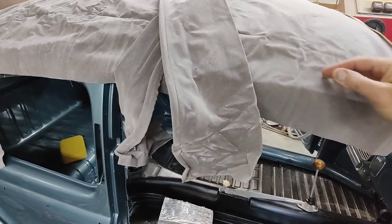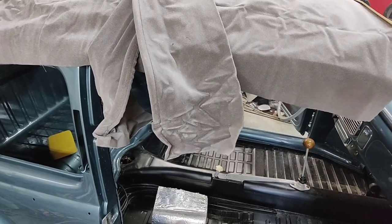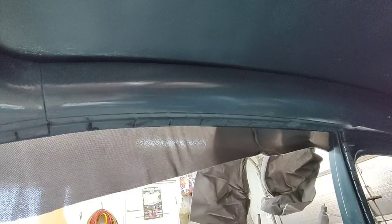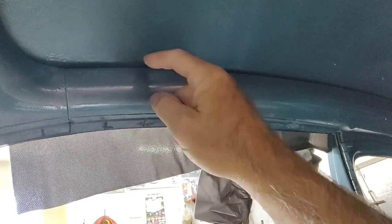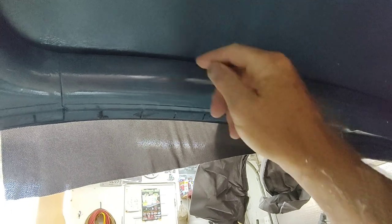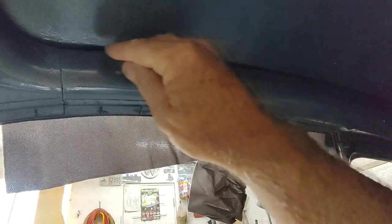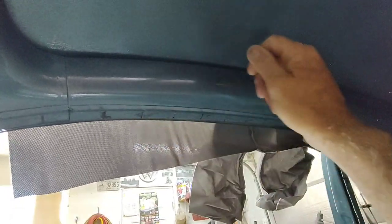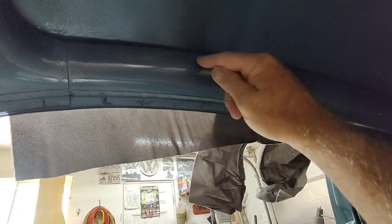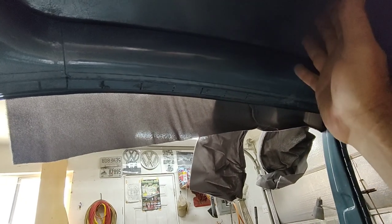The key thing on the mohair kits is if you're going to use a mohair headliner, you need to make sure that you use some tape. I'll put some tape along here so I have a nice straight line of glue, and I'll put glue just barely at the top edge, and I'll pull my tape off so that I have a nice straight line of glue. Because if you have the glue all willy-nilly like this and you put your headliner up, it's going to look all willy-nilly. It'll look terrible.